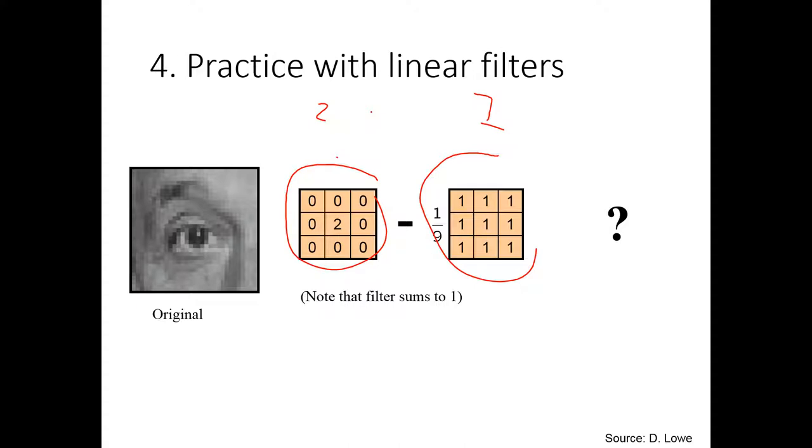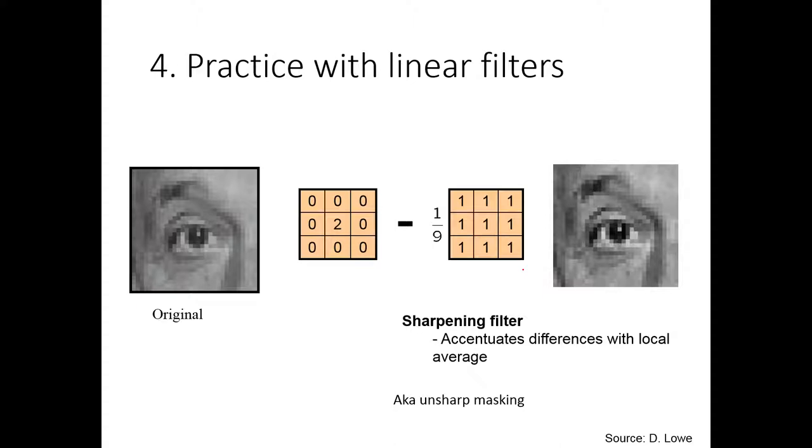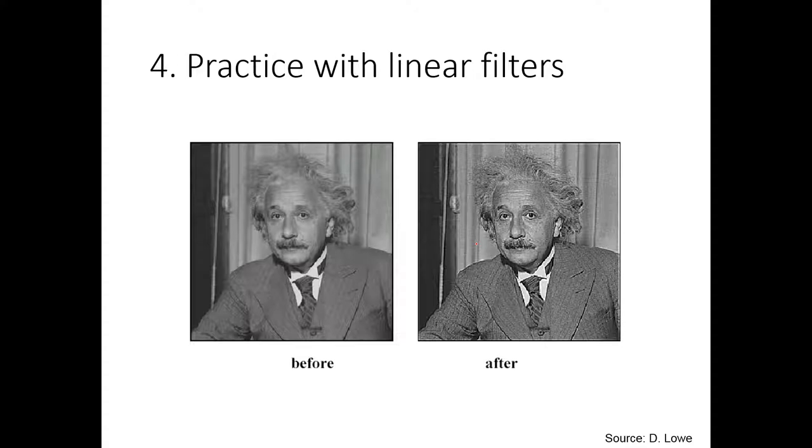Here, interestingly, this part is like a low pass that is smoothing the image. And this part just brightens up the image a little bit, and then you subtract the smoothing. It actually has a name called unsharp masking. I have some slides later on, so this is a bit of jumping forward. The effect is to sharpen the image somehow. Of course, you can use a different low pass and have a similar effect. With a different low pass, you can sharpen the image in a different way. And this is what you have here. It looks a little bit sharper.